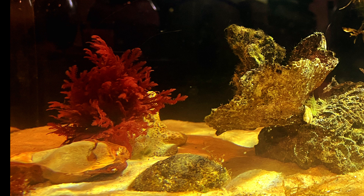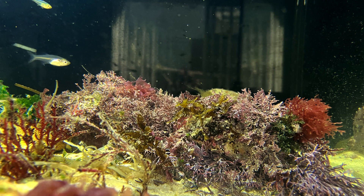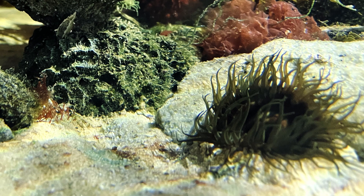This is a shot of some red serrated algae that I added to the dark side of my aquarium. Just to show you the difference, this is what it looks like under direct light — it's completely melted away, almost nothing. This is another shot of the rockwork at the back with the pink coralline algae, and there seem to be a few other types of algae growing out of it — some red stuff on the right-hand side. I just thought that was a good shot; a lot of times these shots come out better in photos than they do in video.